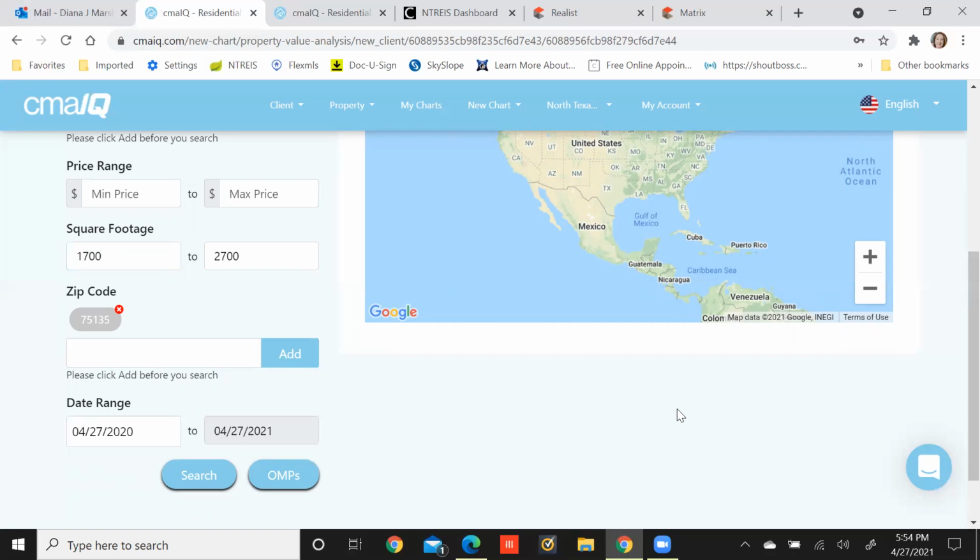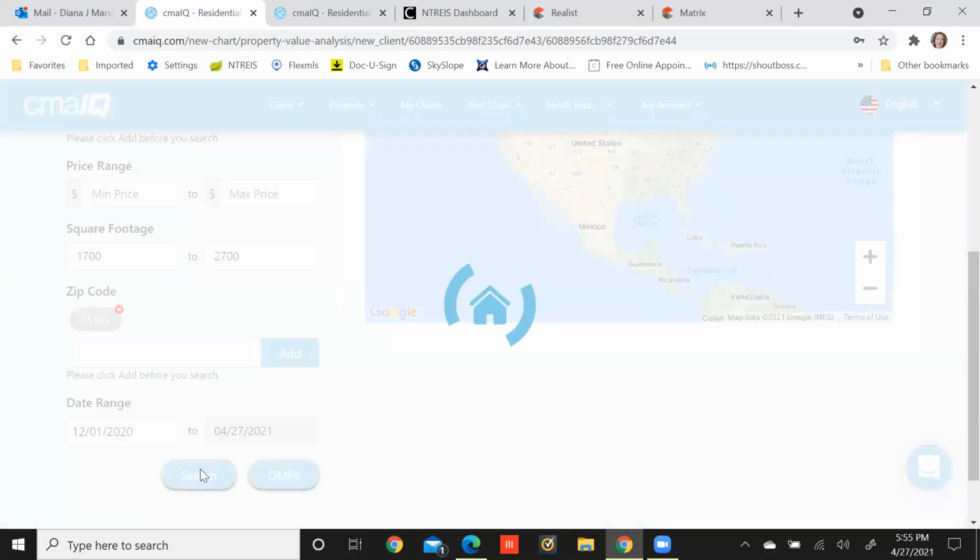For my date range right now, I'm just using like 12/1/2020 so that I'm just having the last couple of months, because it's been crazy. Normally I would use the whole year and that way I can see the seasonal data and see what's been going on. But right now we're just trying to factor in the insane seller's market. So click on the button that says search and it's going to take a couple of minutes to run.